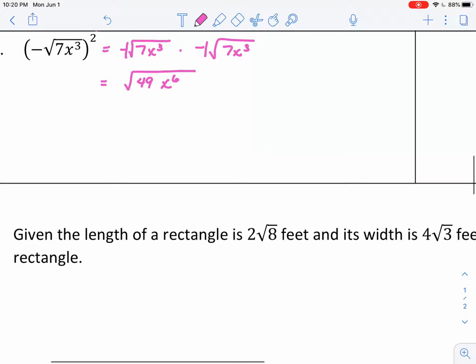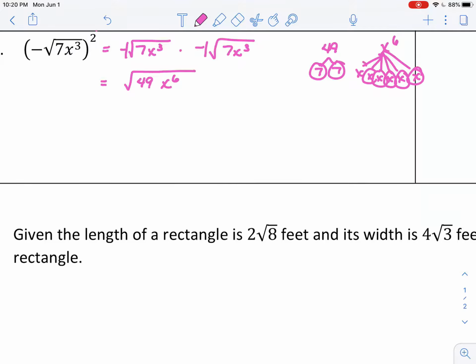So off to the side, I'm going to think of my prime factorization. The square root of 49 is 7. We know that. I just walked us through that twice. But when I think x to the 6th, I need to think what I just wrote out, where there would be 1, 2, 3, 4, 5, 6 x's. So each of these are broken down as far as they can. They join our prime factorization. So inside the radical will be 7 times 7 times x times x times x times x times x times x.